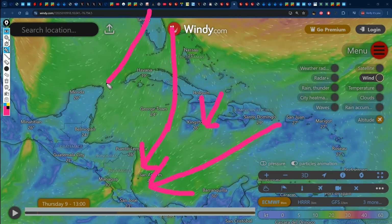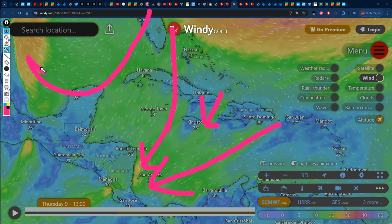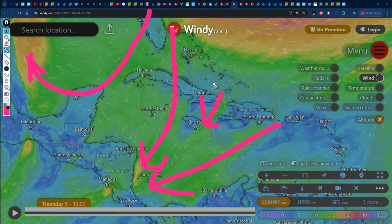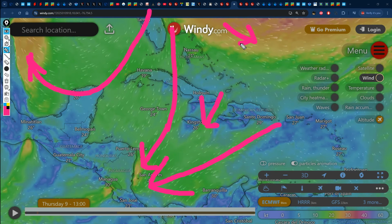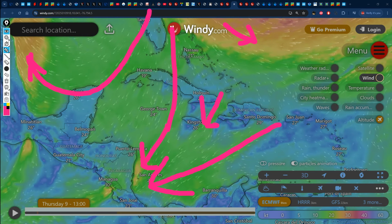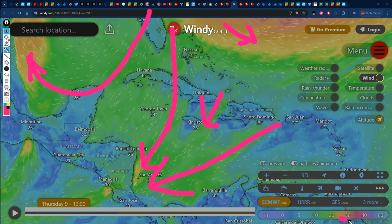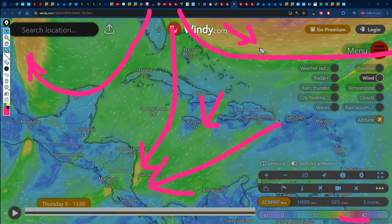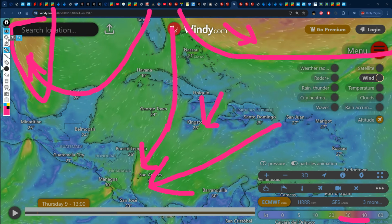We see that flow, and we also see it curving right here into portions of the Gulf of Mexico. And we see the colors represent what? Green into the dull greens, the yellows right here into the burgundies. So we're talking about across the Caribbean, anywhere from what, 5 to 10 to 20 knots, gusting up to 25, all the way to maybe 40 plus knots across the waters to the north of the Bahamas, as well as sections of the Gulf of Mexico right there.